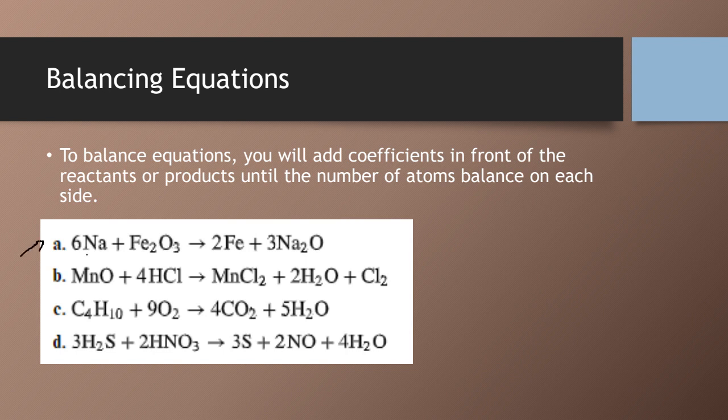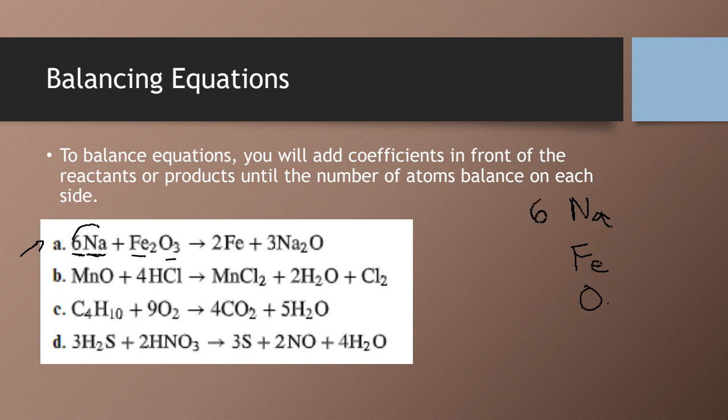And so what we want to do is basically, let's start with A. We have sodium, iron, and oxygen. And so I'm going to write sodium, iron, and oxygen. Whoops, just oxygen, just O. Now we just want to count. There are sodium ions here. Okay, there's only one, but then this number in front is just a multiplier. It's a coefficient. And so there's only one sodium, but there's 6 of these. So there's 6 on this side of the equation.